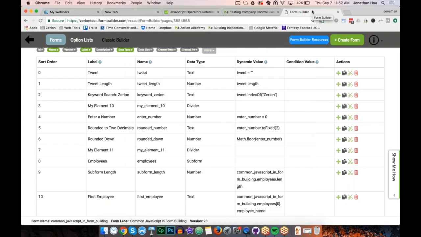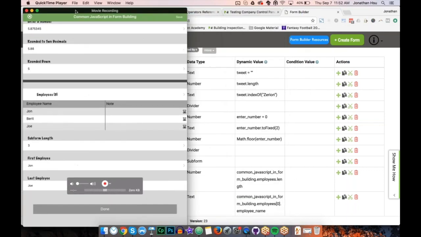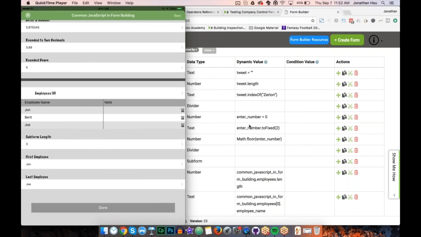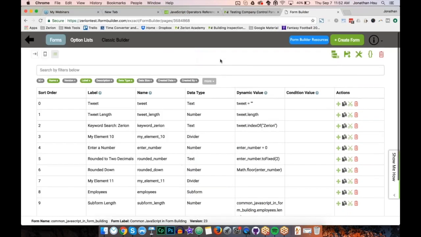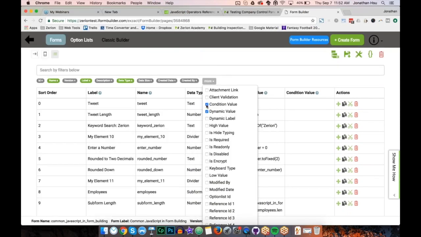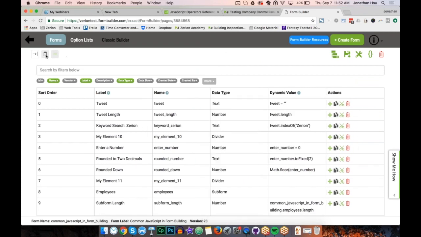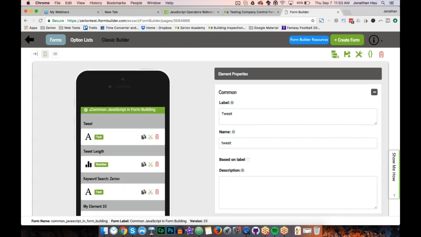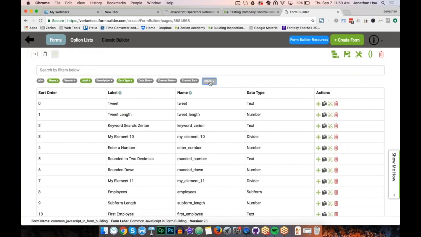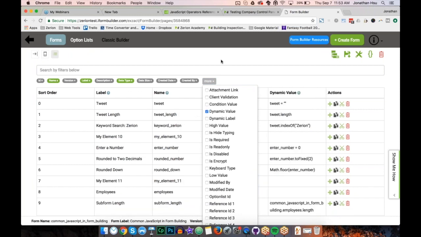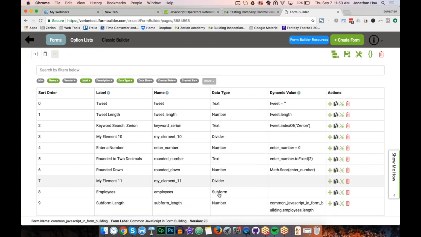So actually, let me do this. Let me move this over a little bit. So hopefully we can see both, and I can scroll here. Okay. And I don't think I have any condition values, so I can hide that column too. If any of you are wondering about this view that I'm using, normally when you load up the form builder, you see this device view. It actually looks like this with the sidebar. I like to go up here and click on this table view, especially when I work with smart controls, because I'm able to control the columns that are shown.